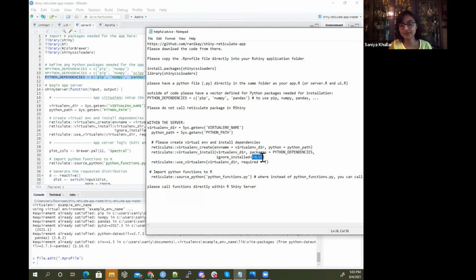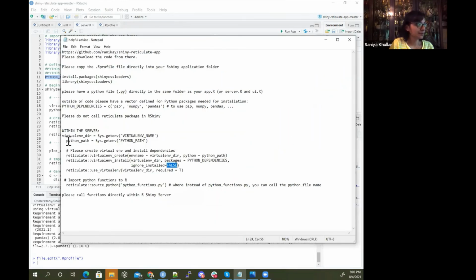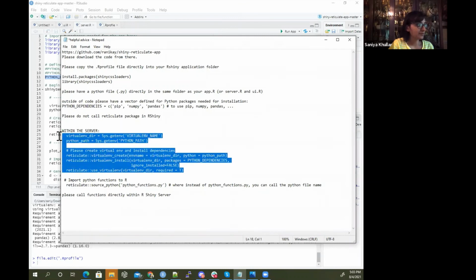I set it to false, so it worked for me. Please do what works for you. So you can copy down these function commands here within the server. And this all should be here using the .Rprofile that you can directly copy from that site, or you can copy from this video, word for word, like the dictation. I used to do that when I was a little pipsqueak.